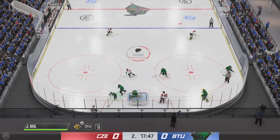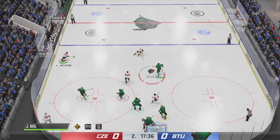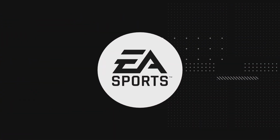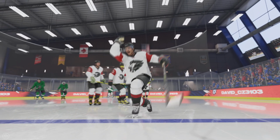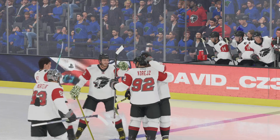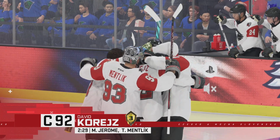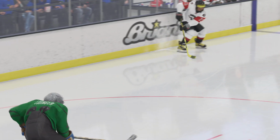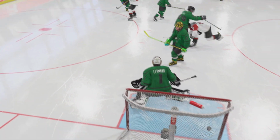Denies him on a slapper. Tries to feed it over to Giroux. Scores! Redirected in and it's behind the tendy. Well, not surprised here, and I call this the courageous tip, James, because you got to get net front with good timing, you got to fight for position, you got to be physical in there, and then you got to find a way to execute by getting onto the puck.